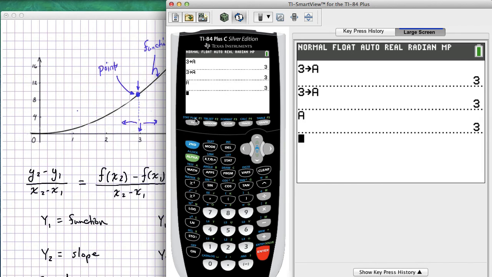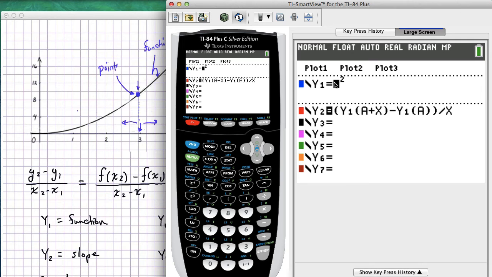Okay, let's go to our formulas. As you can see, for y1 we put in x squared. For y2 we put this somewhat strange looking formula, but again, if you think back to how we designed it, you'll see that it really just says y2 minus y1 over x2 minus x1. I guess it's a little bit confusing because the y2 minus y1 here turns into f, and then that in turn gets represented as a y. But such is life. Okay, so this is our slope finding function.